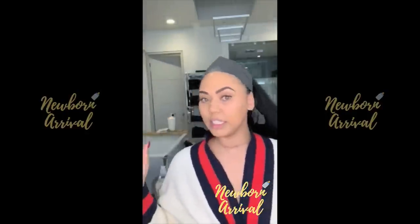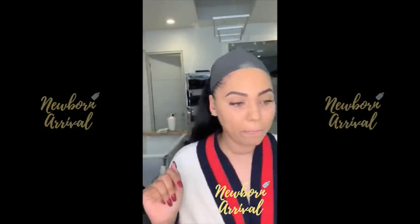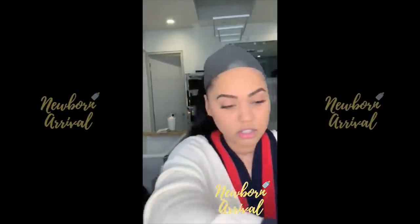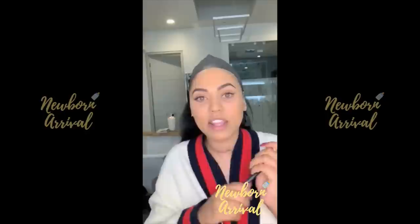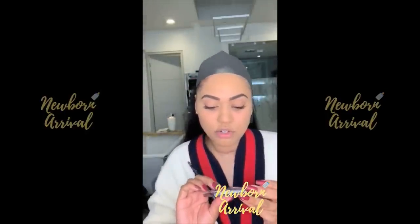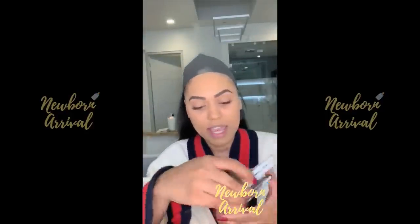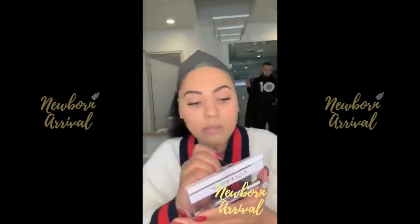There are my brows — simple, easy, love it. Let's move on to eyes. My sister said she hates when she watches people's lives and they can't find stuff, and alas, I can't find anything. So I'm going to use this True Naked Sunsets palette first, and I'm going to take the lightest shade here and pop it all over my crease.